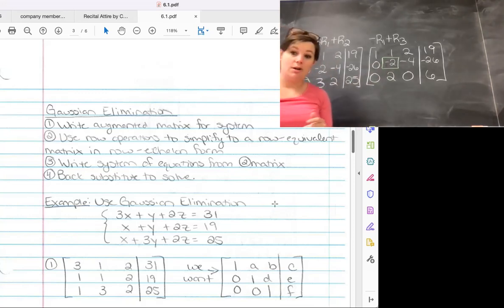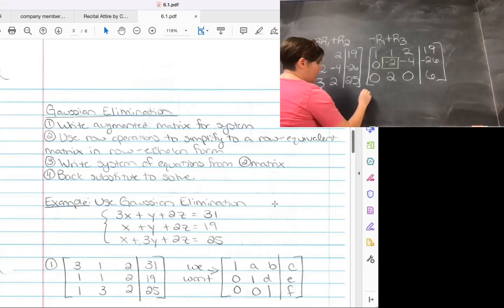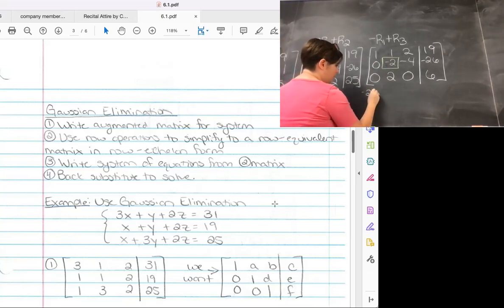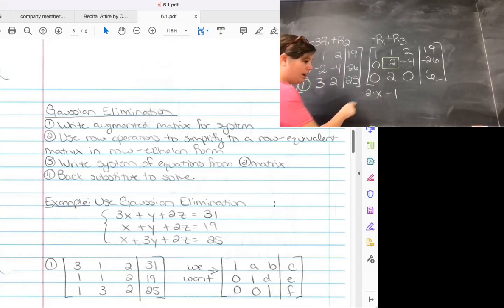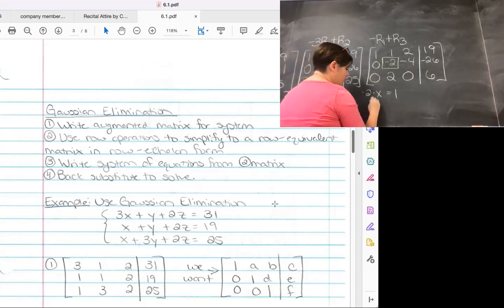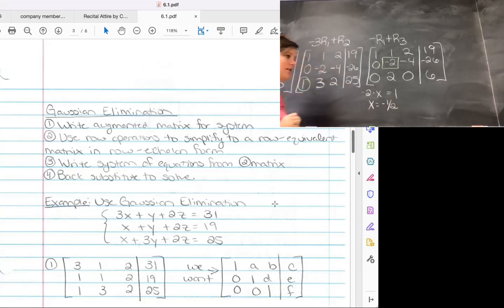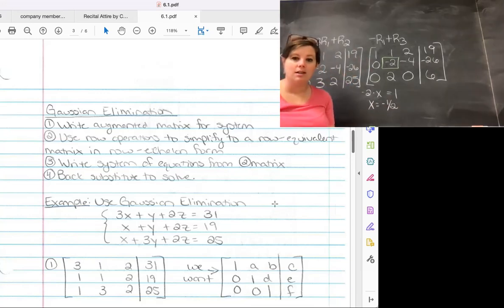Well, let's say you don't know, okay? So I have -2, and I'm going to multiply that by some number in order to get to 1. So really I have -2x equals 1. So to solve for x, I would divide both sides by -2, which would give me a -1/2. That's what I need to multiply row 2 by in order to get that to be a +1.